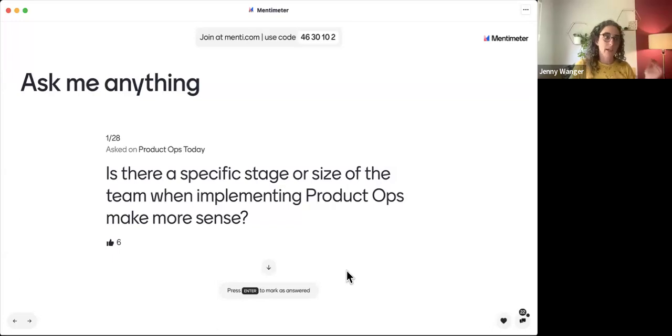There is definitely a scale, once you're in enterprise land, you absolutely need it. And every enterprise has product ops, right? Because they're going to have somebody managing their analytics tools. They're going to have people doing corporate communications, right? A lot of the functions that are product ops. It just might not be that it's unified. It might not be that it's to the service of product.